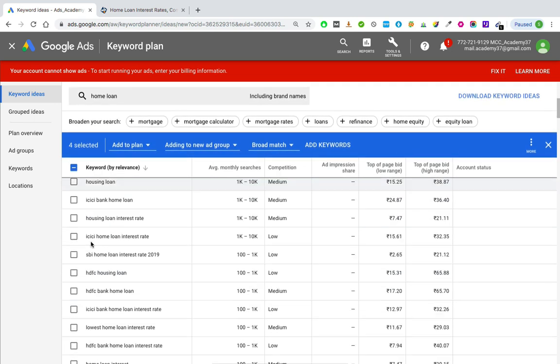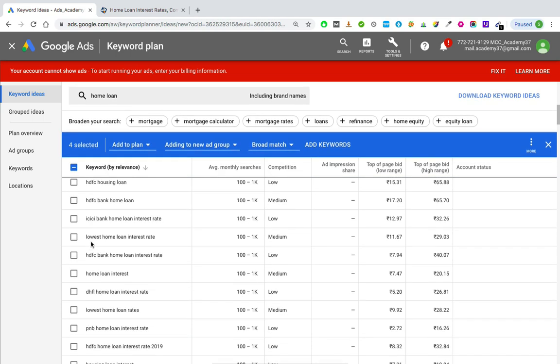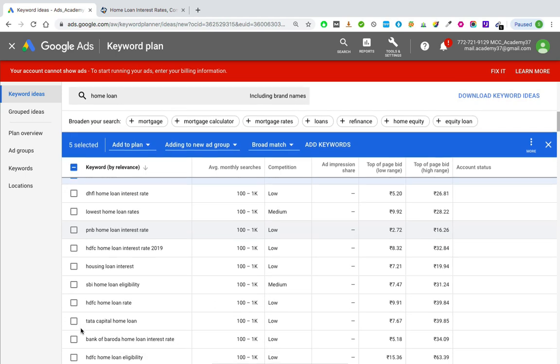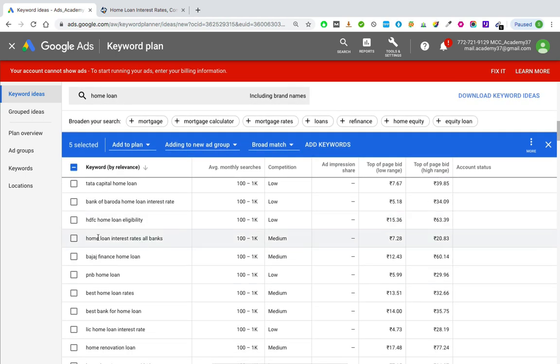So let us select a few more keywords related to home loan interest. Home loan interest, low home loan, home loan interest rates, all banks.